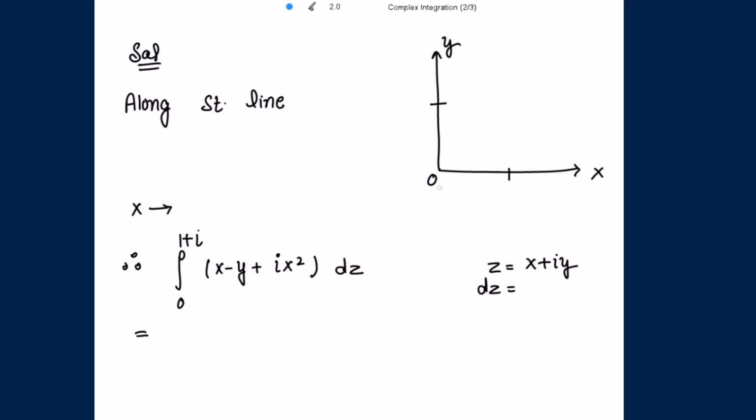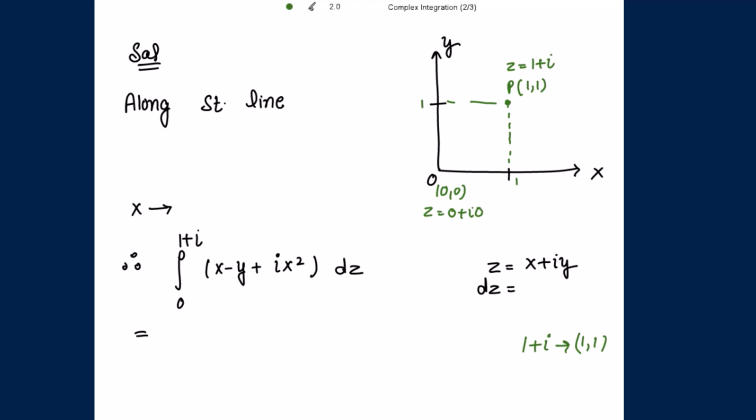That is, if this is your 0, 0 point in terms of z, that is, here z is 0 plus iota 0, where x equal to 0 and y equal to 0, that is the origin. And now this point is from 0 to 1 plus iota, that is, 1 plus iota means the point 1, 1. Where if this is your 1 and this is your 1 on the x and y axes respectively, this point P is then 1, 1, where z is equal to 1 plus iota.